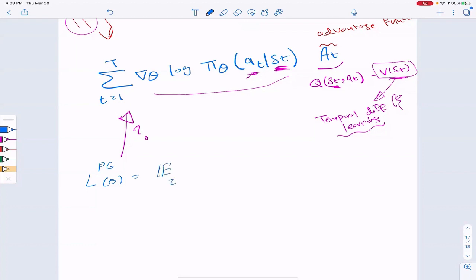It is the expectation over your trajectories, log of the policy term, times the advantage. And if you think about this, if you take the gradient of this loss function, the gradient of the first term is gradient of log policy times advantage, and since the advantage doesn't depend on the current theta, its gradient is zero, therefore the other term becomes zero. So this is the loss that you can think about. That's it. This is called policy gradient.